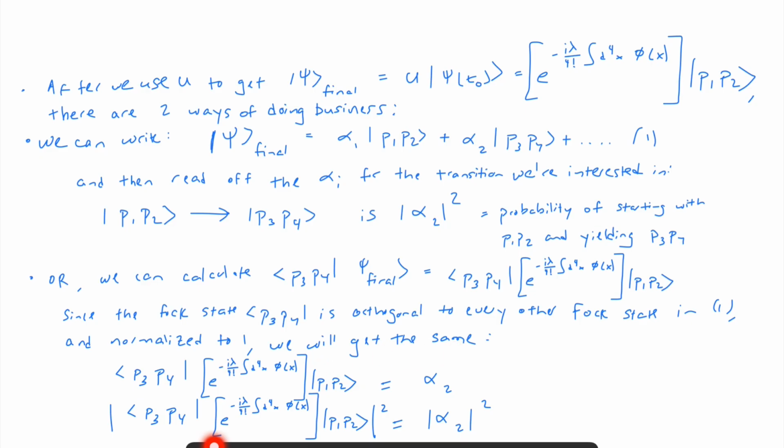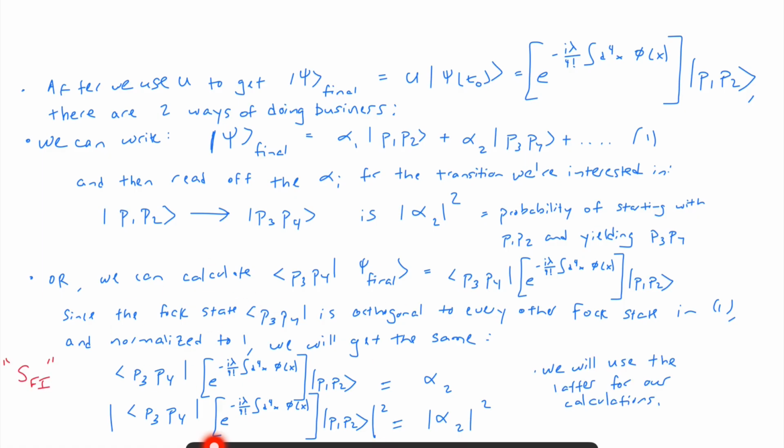So we should get the same thing if we take this and apply it to every term in this expansion with an inner product. Every other term that's not exactly this will equal 0 and drop out. And when we take the inner product of this with the specific term that's identical to it, that's normalized to 1, and we just pick out alpha 2, because that inner product becomes 1. That alpha 2 is the so-called transition amplitude that we're interested in. That's the word people use. And if we take the modulus of that squared, then we get our probability. That's the other way of doing business.